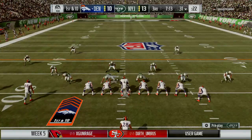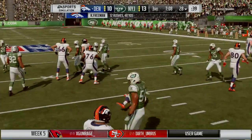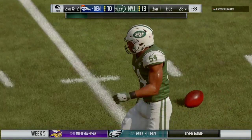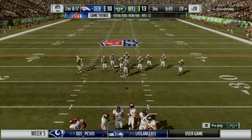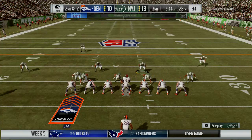And this is probably how it was drawn up at the half. I think we can go inside the locker room, right? And I think we would see up on the grease boards, stop them defensively, get the ball back for the offense, and let's go downfield and score. Seems simple, right? The last part, we have to find out that's going to happen. But the first part worked to perfection. Did exactly what they wanted, and now their offense has to pay it off. See if they can get the latter 50%.